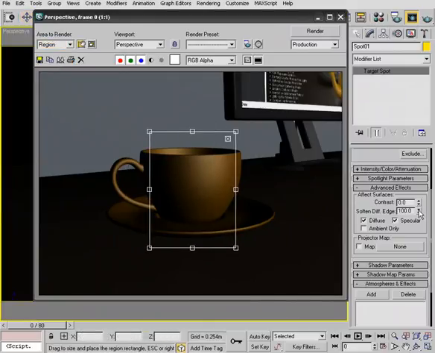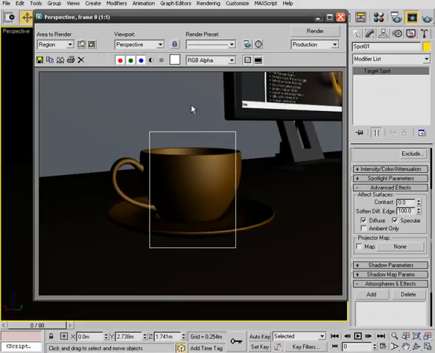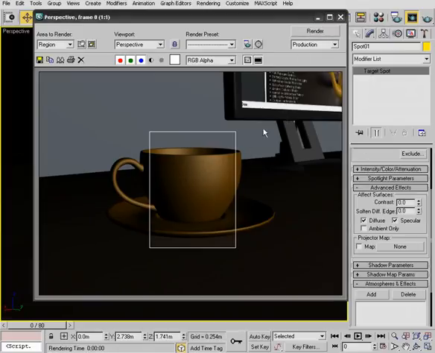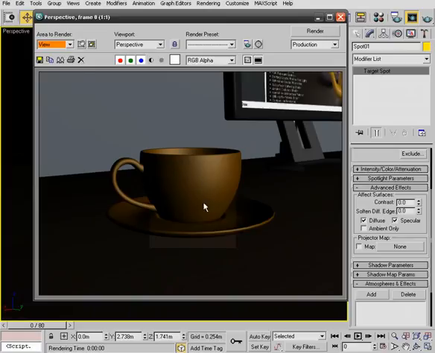Let's take this and dial the spinner down. I need to make sure I turn off this edit region before I can actually move that. There we go. So again, it's a little bit difficult to see, but you can see how by increasing this diffuse soften, it tries to smooth some of this stuff out, and it actually introduces a little bit of extra darkness a lot of times.